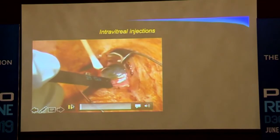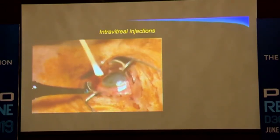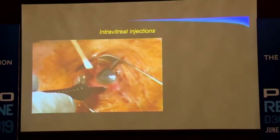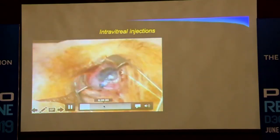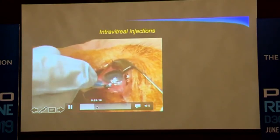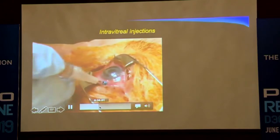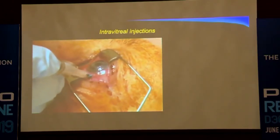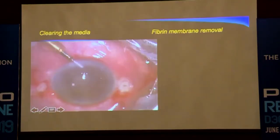So this is one more method that I developed. When you want to do a vitreous tap, this vitreous tap is more effective than the anterior chamber tap. You could put a 25 gauge trocar. Why we did this is, instead of multiple injections, the first time you can go in and do a vitreous tap with the portable cutters which are available, and then start injecting the antibiotic. All this is done through one port, so you avoid multiple pricks to the patient. This is something that we presented in ESR, the technique to do when you're giving intravitreal injections.